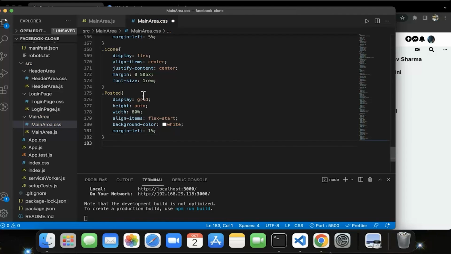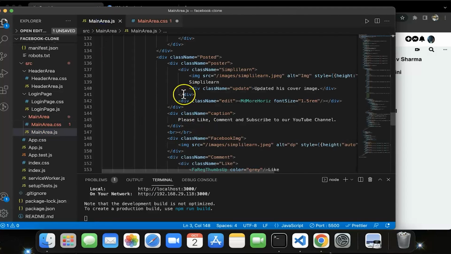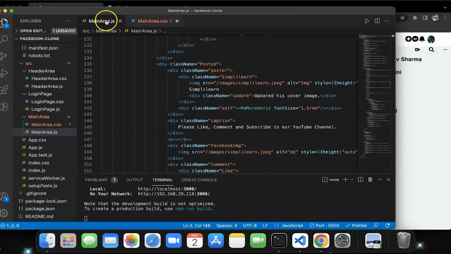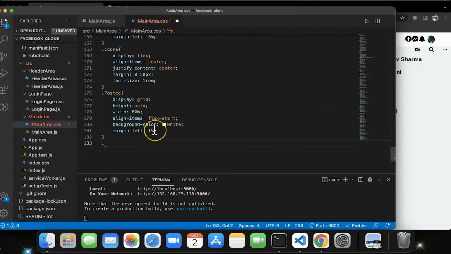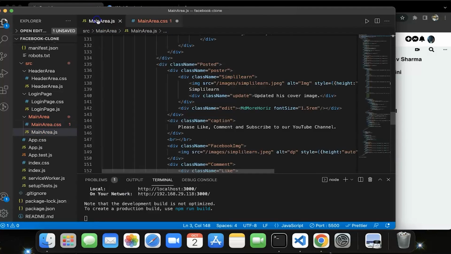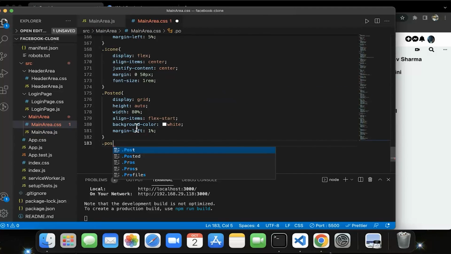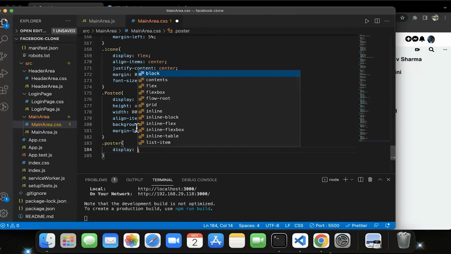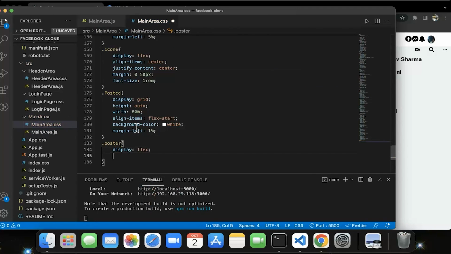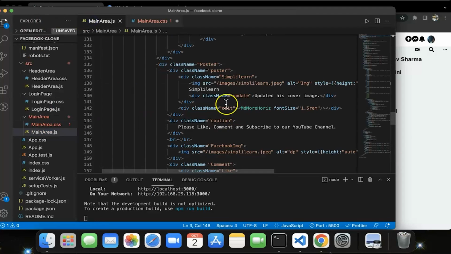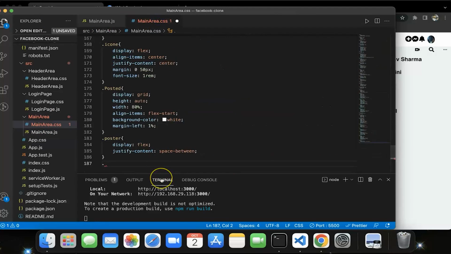After that, let's go to our poster. Inside this poster, let's add display flex. Justify content should be space-between. After that, let's go to Simplilearn image.